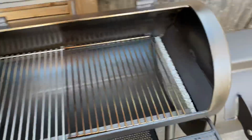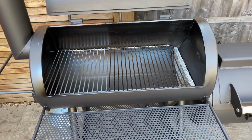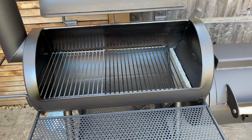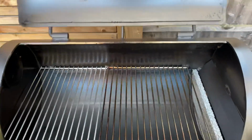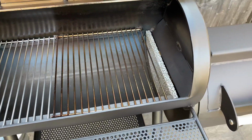This little smoker, it's not too bad actually. It's pretty big. You could cook for up to about 10-15 people on it. You got room for a few joints of meat in here. You could obviously grill at the hotter end.